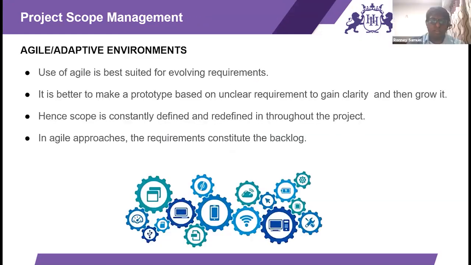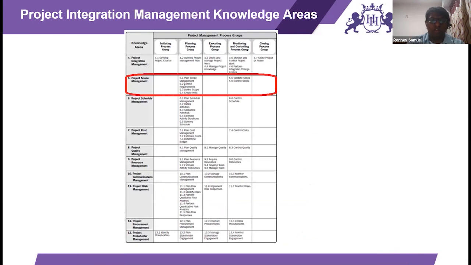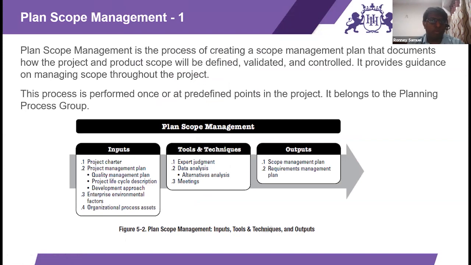Okay. Any other questions, please? So we're going to study all these parts. We have six processes to study, which are included as part of planning and monitoring itself. In terms of process groups, within scope we are only working with respect to planning and monitoring. So we'll start with the first process, which is plan scope management.